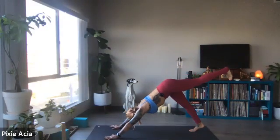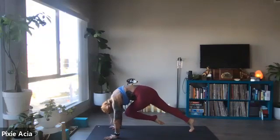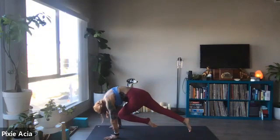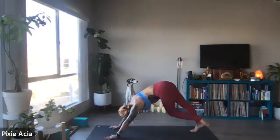Press the ground away, zip up the lower belly. Big breath in, inhale the hips back. Exhale, bend the knee, bring it all the way down the center towards the nose. So you're protracting through the upper shoulders. Inhale, take it back. Exhale, take the left knee all the way to the right tricep.